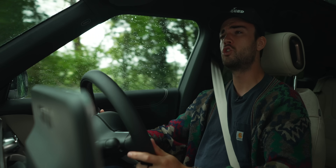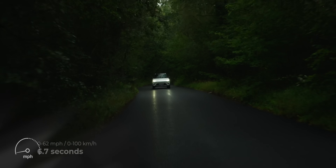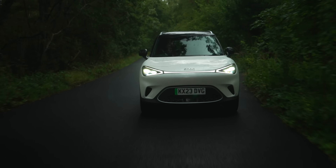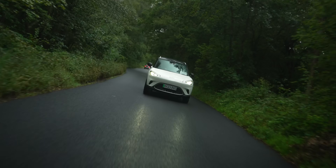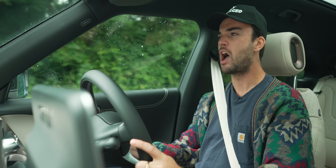Perhaps the most surprising number about this car is 268 — that's how much brake horsepower this one's got. This is just the rear-wheel drive version, which will do 0-60 in an alleged sub-seven seconds, but reports from early tests have been that it's a good second quicker than that. There's also a Brabus version with an extra motor at the front — 422 brake horsepower, 0-60 in less than 4 seconds. I would avoid that car, personally, because Smart have been very upfront that they've changed nothing dynamically — same suspension, same brakes, it's just a lot faster in a straight line. And considering this is quite a rolly, squashy, high-riding crossover, I have no interest in knowing how it would feel with an extra 100-plus horsepower.